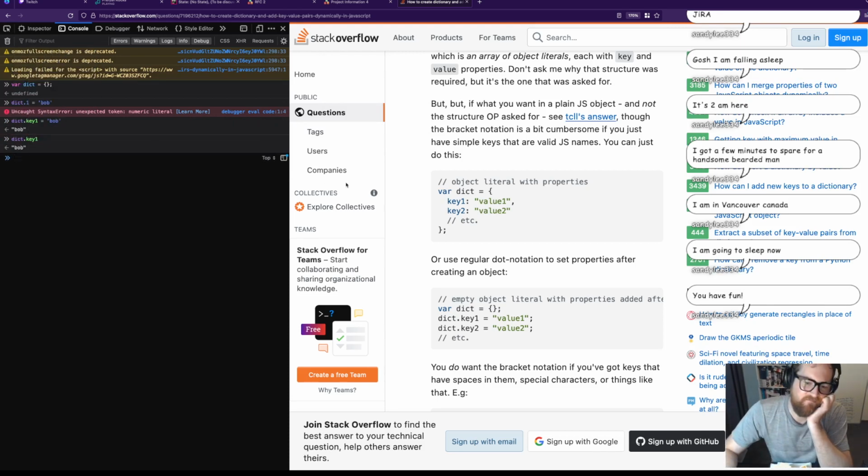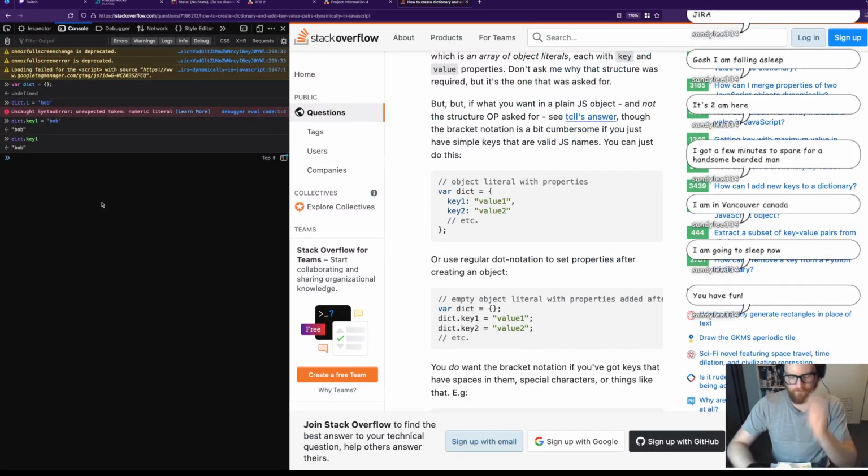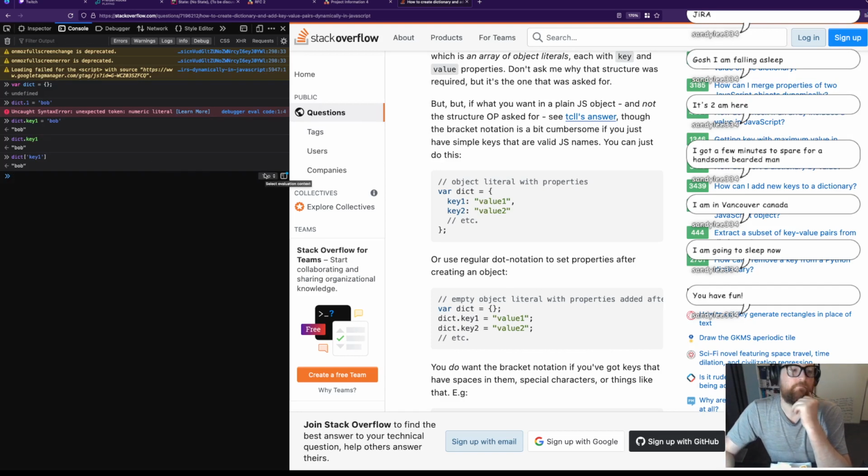Yeah, it still doesn't. Yeah, I don't think the dictionary will work in this sort of case. We can have an array where each status has its own setup.